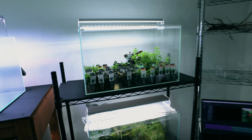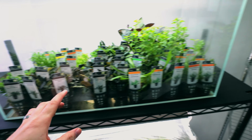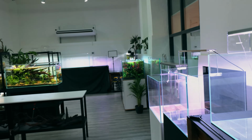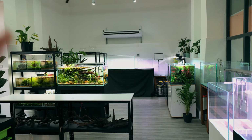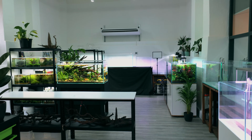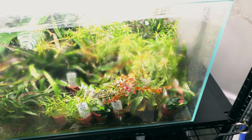Next to them, we've got a couple of little plant storage tanks. So I've got loads of different stems, bushes, and some really beautiful plants here from Aquafleur. They're actually waiting to go in a tank I want to set up over that way. I want to do one of the 4 foots, probably that one underneath the aircon unit, with just as many plants as I can grow in one tank. Like a little bit of hardscape for interest, but nothing really taking up any space on the bottom of the tank. And then just fill it out with an absolute ton of plants. We've got loads there. I've got loads down here as well. These have all been in here for like 6 months, growing crazy.